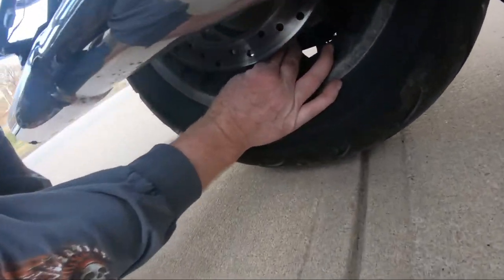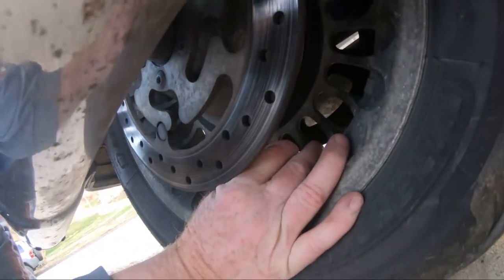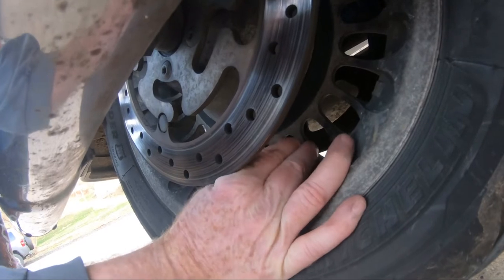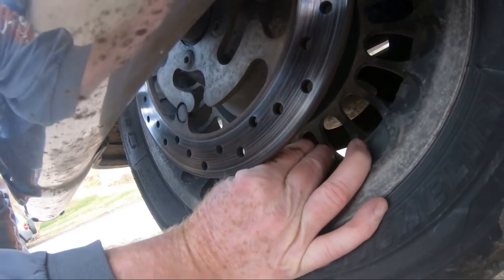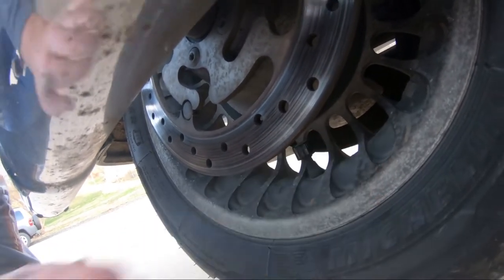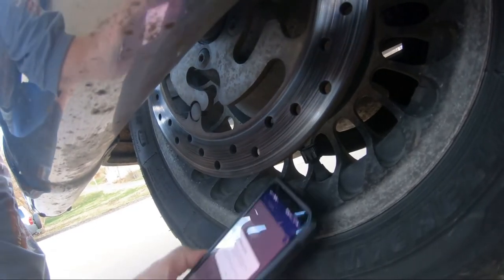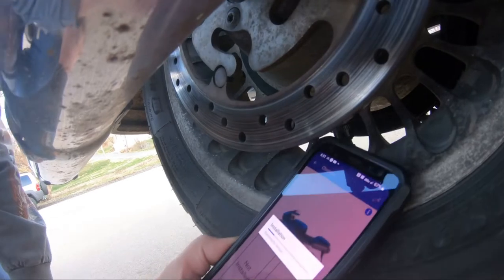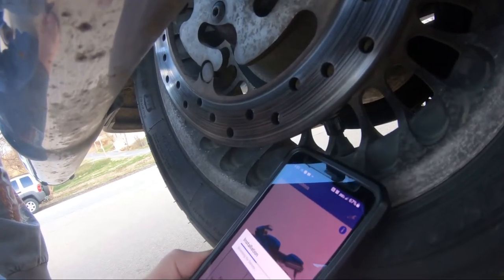So put a little bit of air. All right, now touch my phone to it, hit proceed. Installation. Installing.